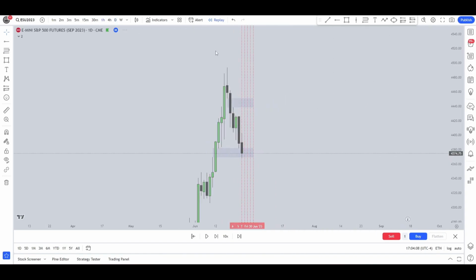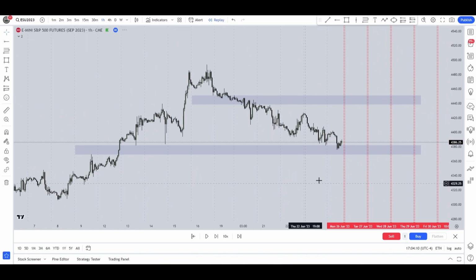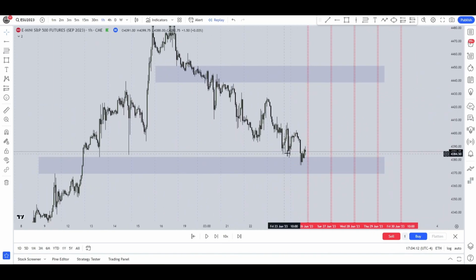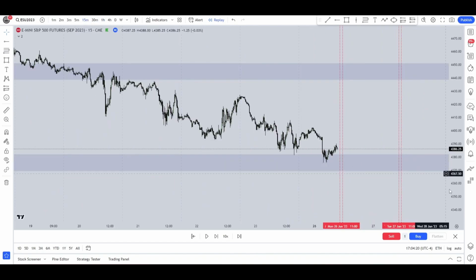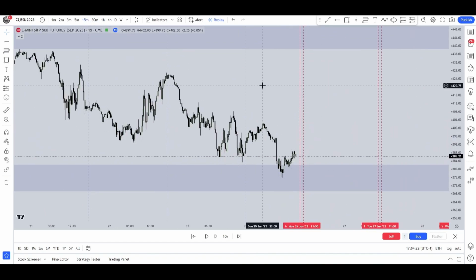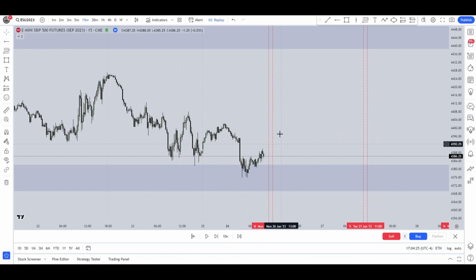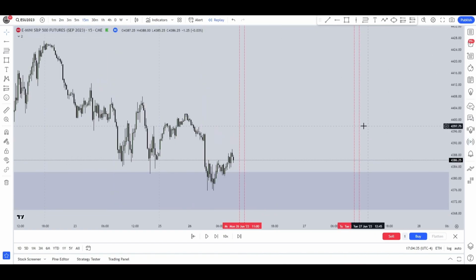Then I drop down to maybe the 1 hour or the 4 hour, and I look for highs or lows or gaps, etc., where the draw on liquidity could be. Then I drop down to the 15 and look for gaps and draw on liquidity again. After that, I basically just go in on the 1 minute and observe what's going on. You can also look on the 5, 3 or 2 minute for fair value gaps, etc. That's more for entries in my opinion. So let's see how Monday went.